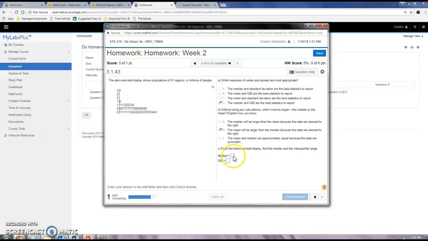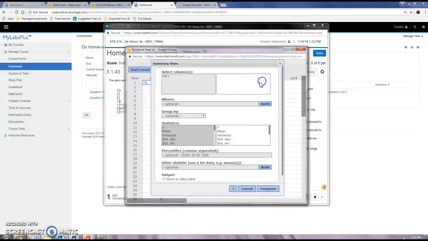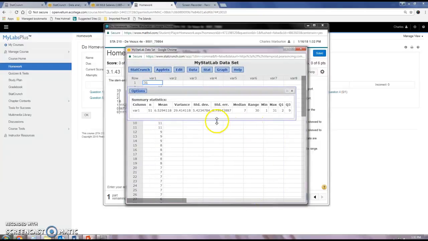And then they actually want you to find the actual median and the IQR. That's when uploading into StatCrunch can be really helpful. So uploading into StatCrunch, I can then do the summary statistics and then select the variable. And that will find your median. The median is 7. And the IQR is just the difference between these two, so the IQR is going to be 7.